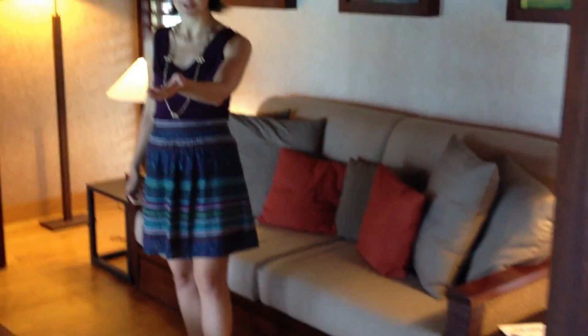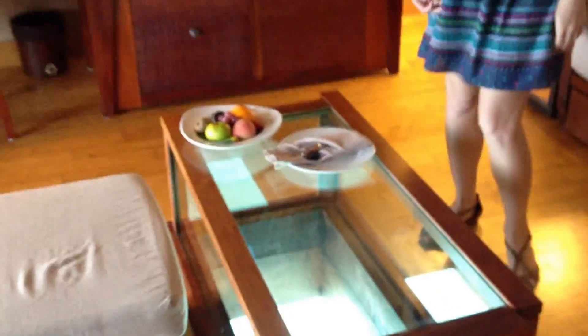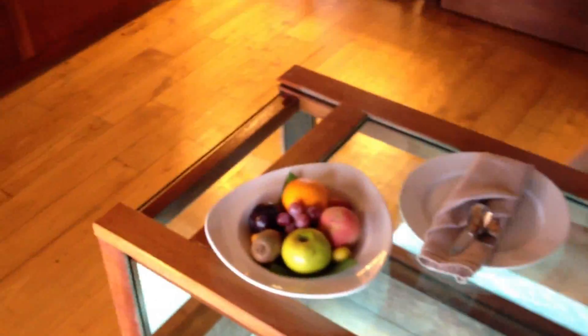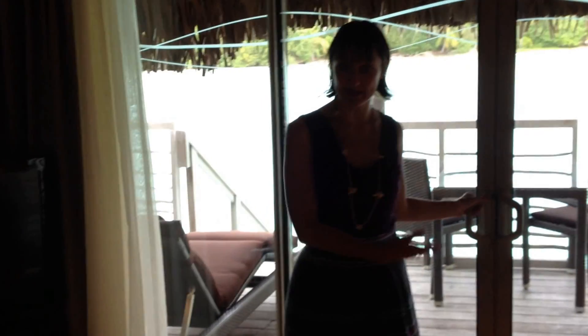This is the living room area. As you can see, there's a huge sofa and chair, also a flat screen TV with a DVD player, and here we have a glass coffee table with a glass bottom — it actually slides out so you can feed the fish and see them come up. We also have the usual minibar desk area, and then one of the highlights is our own private deck area.